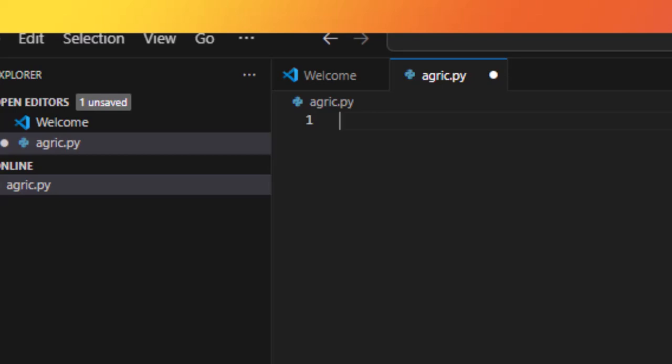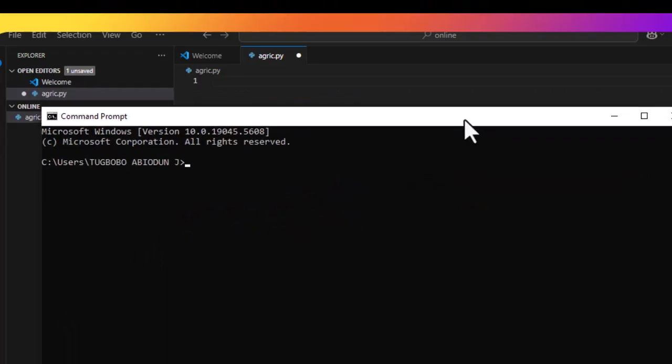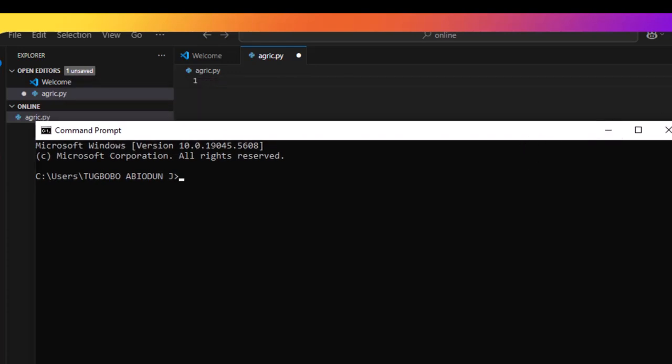Now, I'm going to launch my command prompt. Why am I doing this? Because as a programmer, you need to know how to use your command prompt, or bash in case you use a Mac operating system. You need to know how to write some scripts, as a programmer, to control the code editor that you use for your program.